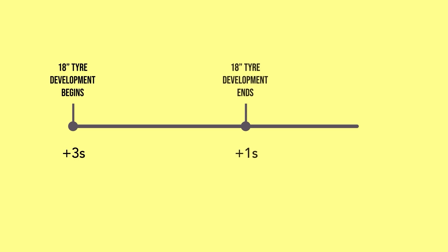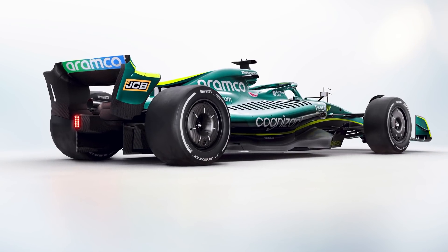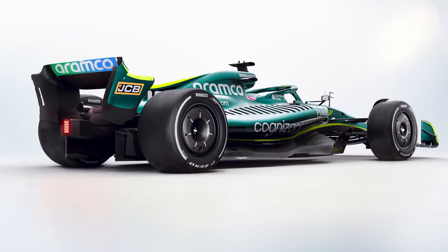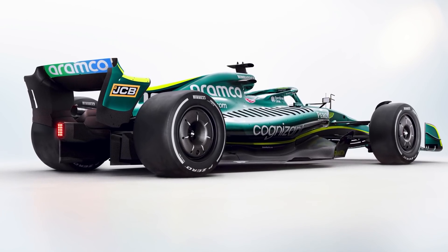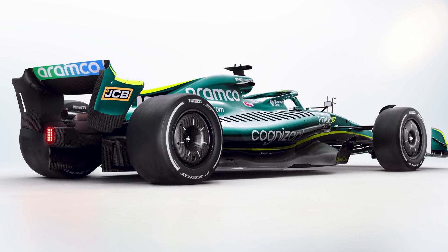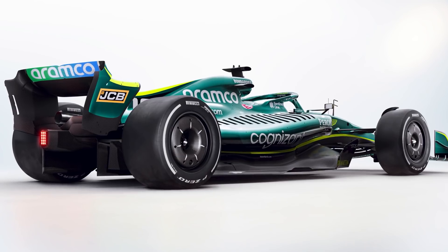Through their massive testing campaign, Pirelli say their 2022 spec tyres have gone from about three seconds off the previous tyres' pace to about one second or even half a second a lap off, and they're expecting parity by the end of the season, which is pretty cool. It's ultimately going to be interesting and tricky to judge the successes of these new tyres and wheels this year as they are all bundled in with all the other regulation changes. So isolating one factor in these new cars will take a little while. But I think one thing is for certain — they do look very cool.